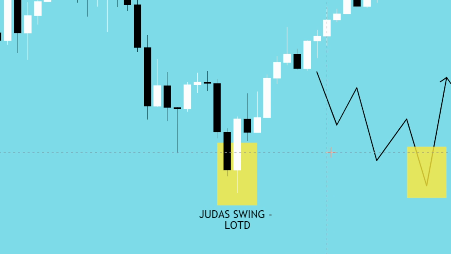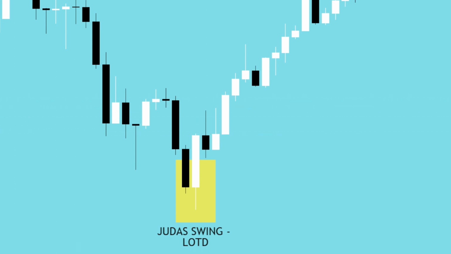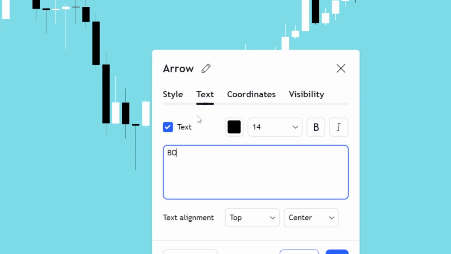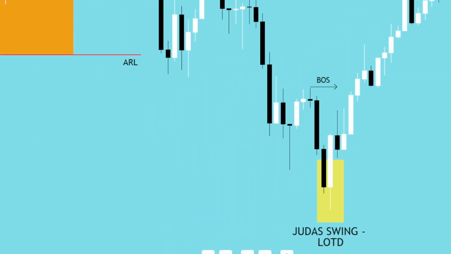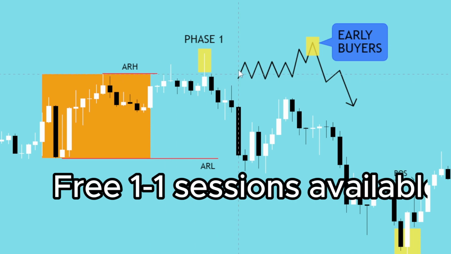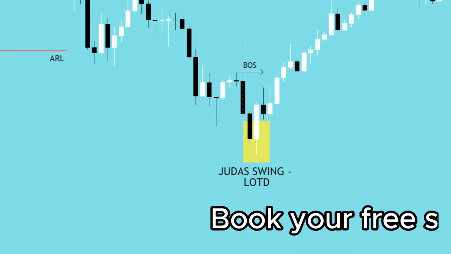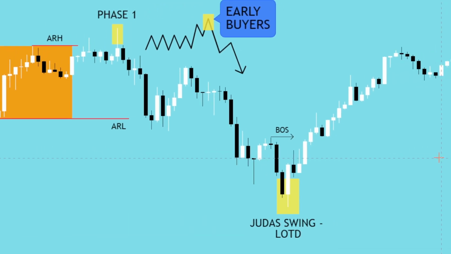So what we need to understand is what validates a Judas swing. A Judas swing is validated by simply having a shift of market structure. Once we've seen a shift of market structure, we understand that the market is willing to shift higher, especially on the 15-minute time frame. It's a very powerful time frame to utilize. Once we've had an Asian range high sweep and an Asian range low sweep, we understand that this entire move from London to New York is essentially the manipulation phase.